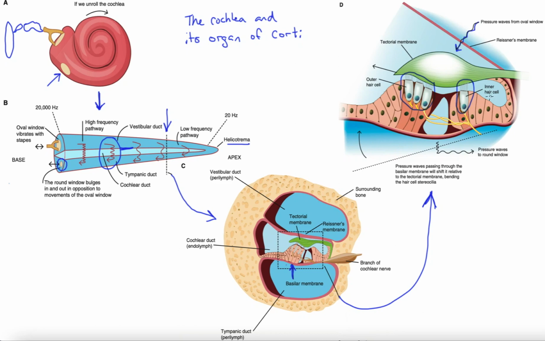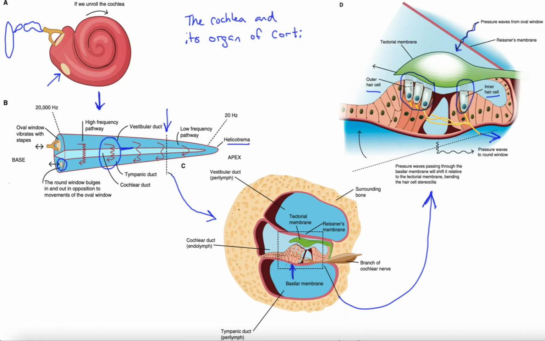Now, why do we have inner hair cells and outer hair cells? Well, the inner hair cells are fairly easy to explain. Those are the ones that are receptive to these particular frequencies and sending signals to the auditory cortex to be processed, as loudness, as frequency, as other components of qualities of sound.